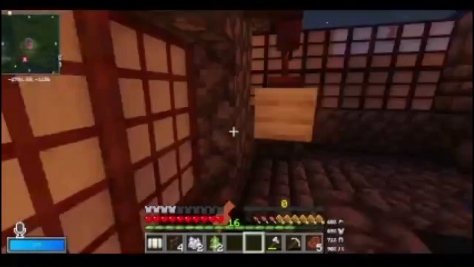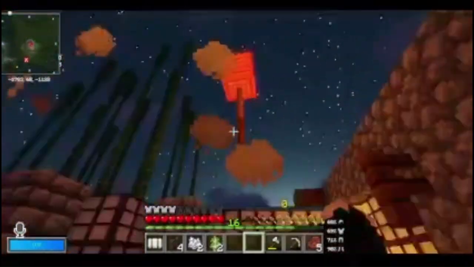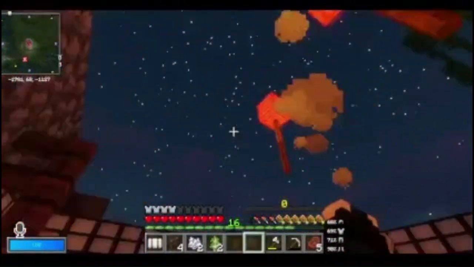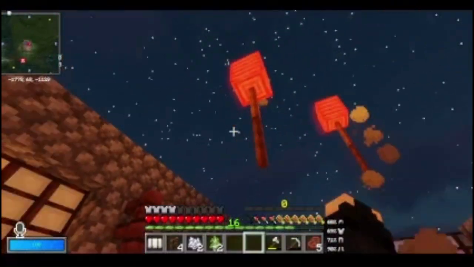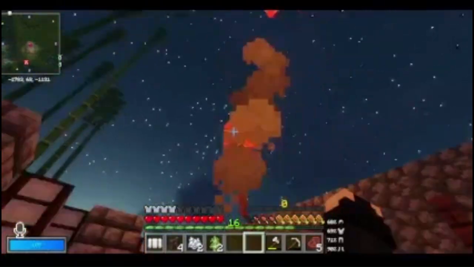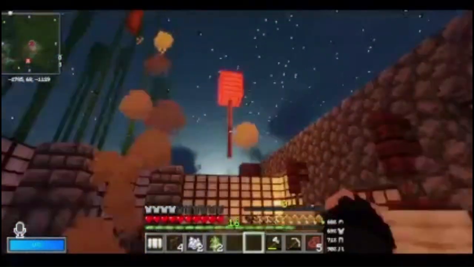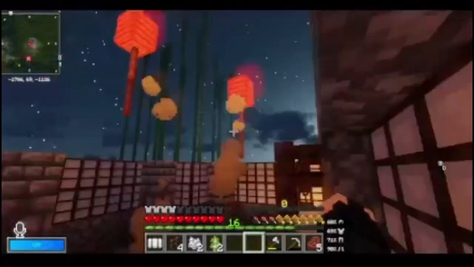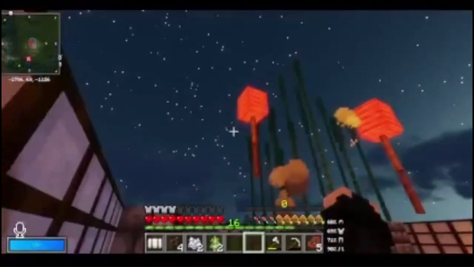But out here, this is what it looks like at night. And I absolutely love these red lanterns. Their white form looks horrible, but if you dye them a different color, they look amazing. They are perfect for just capturing a mood of an area.